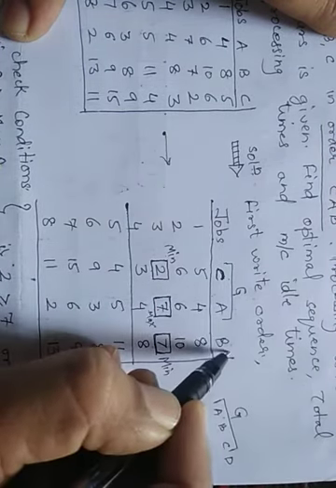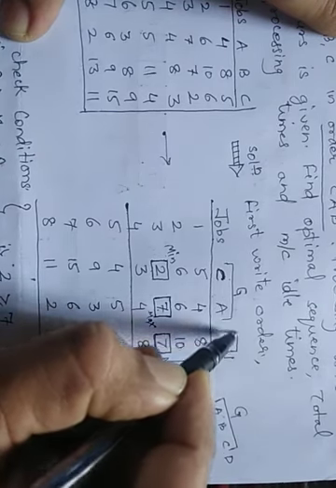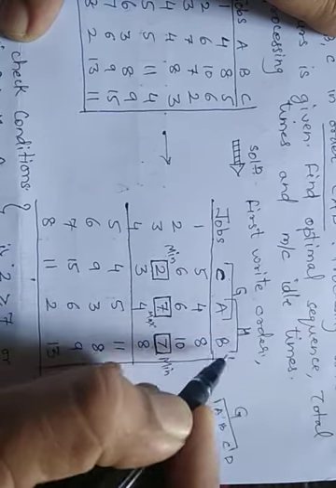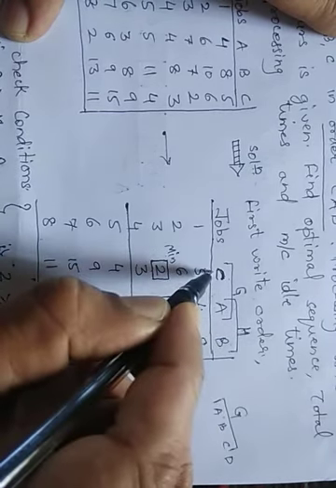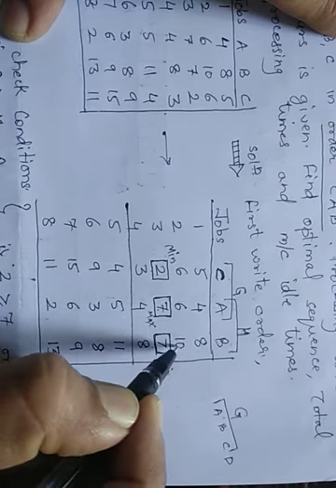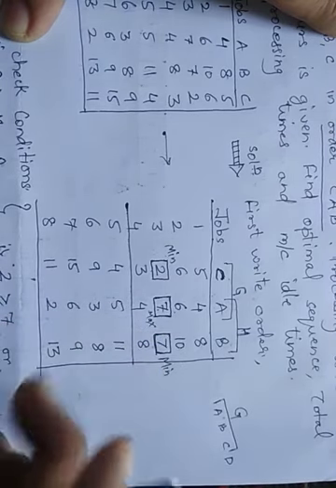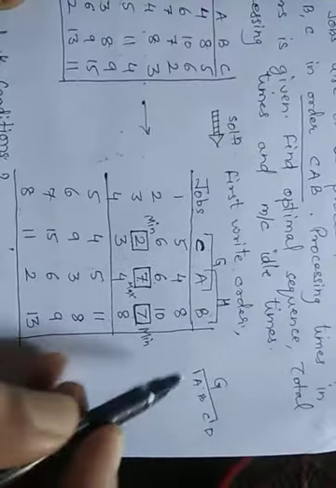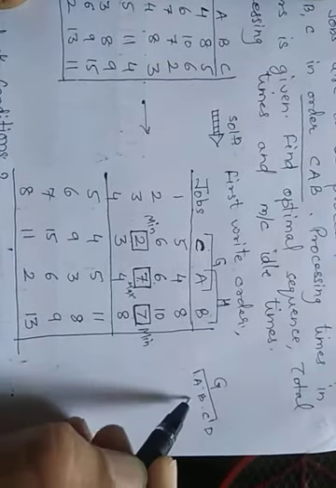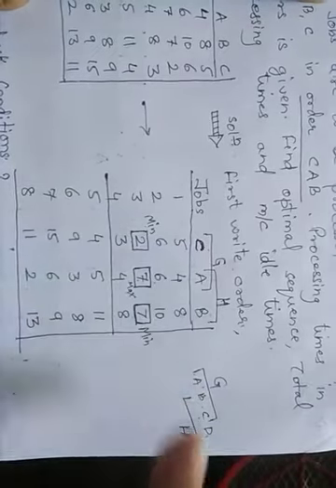What is machine H? Starting from last, leaving the first. See, this is machine H. Means 8 plus 4, 12. 10 plus 6, 16. Like this you have to write. If there are 4 machines, machine G will be A plus B plus C, leaving the last column, and machine H will be D plus C plus B. Like this you convert 3 machines or 4 machines into equivalent 2 machines.